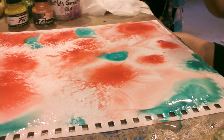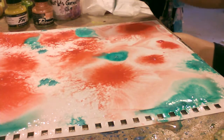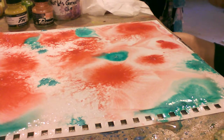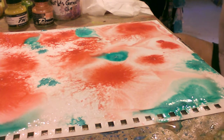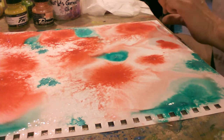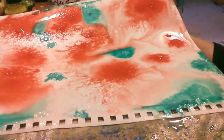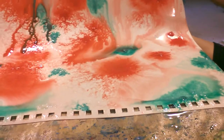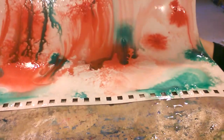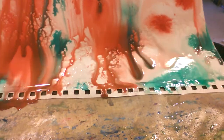I think I'm going to do a little bit more turquoise, and I'm going to just kind of bend this page around so that the colors run into each other a bit. Just do it towards the camera, I think. I'm not sure how this is going to work, but actually it's pretty darn good.